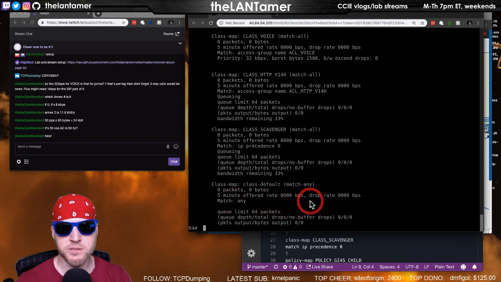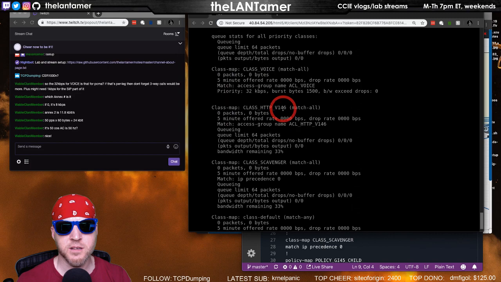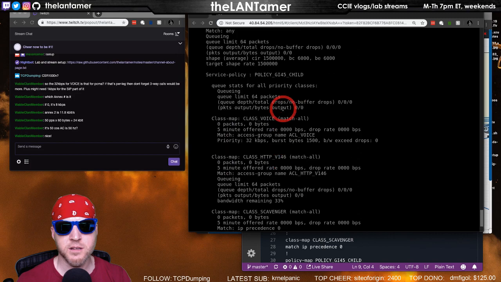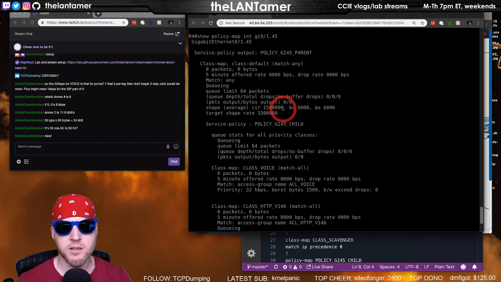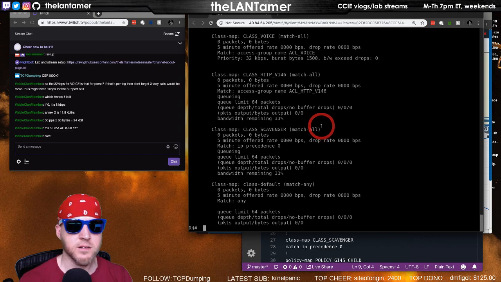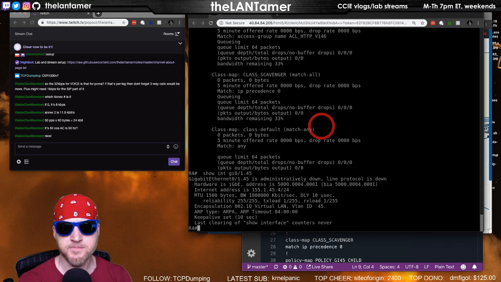So class default, it says queuing here. Show interface J0 145. It's down.